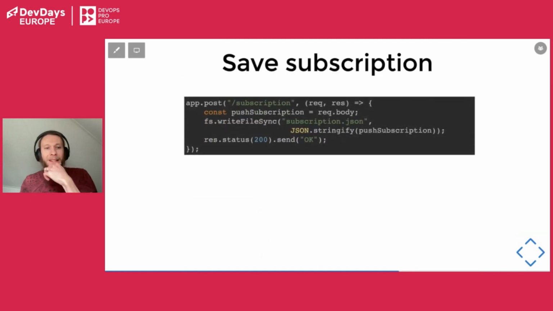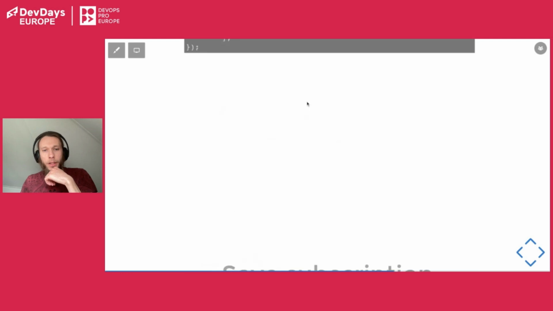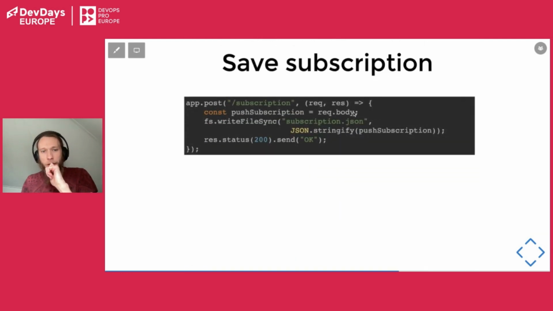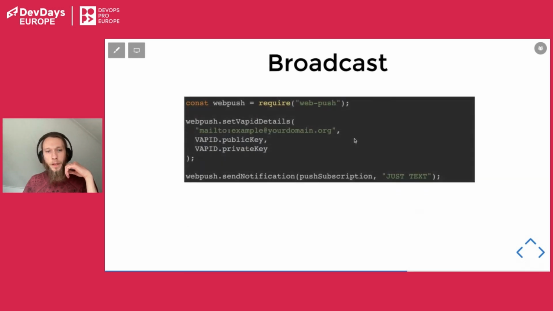Okay, cool. And next, we need to implement the server side. The server saves it somewhere here. I simplified the example as much as possible to focus really on the protocol side, not on the implementation of the database or something. So as you see, I use the Express engine to manipulate the subscription endpoint, and after I'm getting the body, I'm storing it, not even in a database, but just in a file. Because for test purposes we are operating with only one subscription, I decided it's enough to store it in a file and get it after.